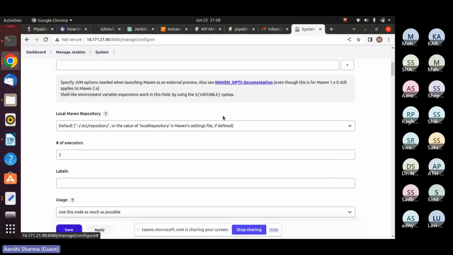Then the local Maven repository. If you remember what that Maven repository does, it takes the data from the .java file and converts it to the .class file. And what are the two phases within that? When converting from the .java file to the .class file, you have two things, validation and the compilation, right? Testing and the compilation phase are there.